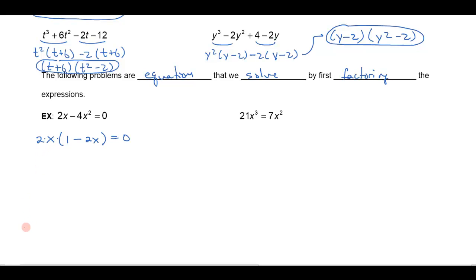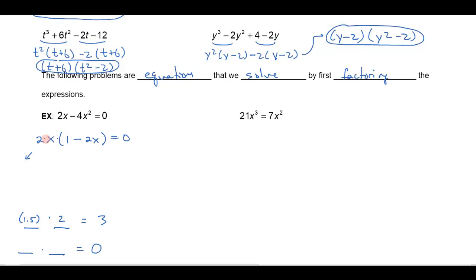If, for example, I had 2 numbers that were multiplied together to give me, say, 3, one of the numbers wouldn't have to be 3, would it? One of the numbers could be 1.5, and one of the numbers could be 2. See, but if I ever have 2 numbers that are multiplied together to give me 0, the only way that can happen is one of the numbers, either this one or this one, has to be 0. Well, that's what I have up here. I actually have 3 numbers multiplied. I got a 2 times an x times this other 1 minus 2x and equal to 0. So the only way that can happen is one of those numbers has to be 0.